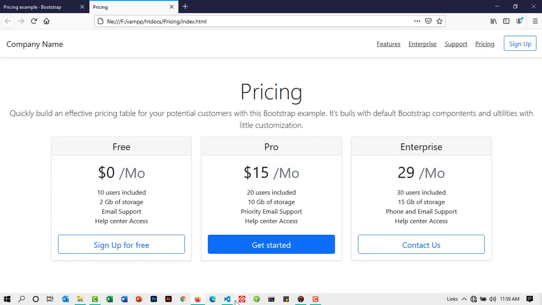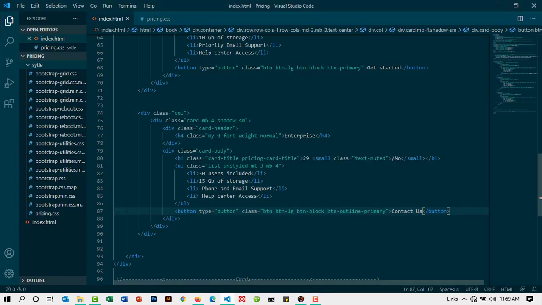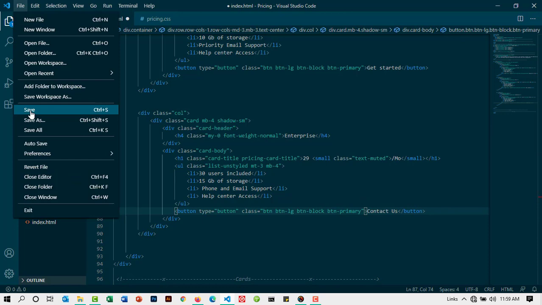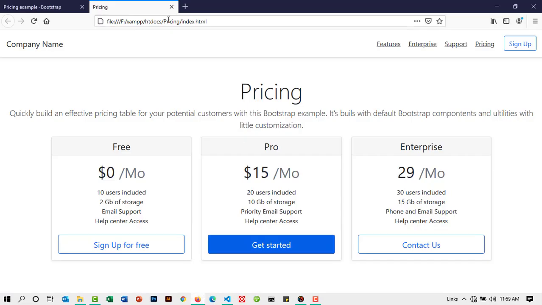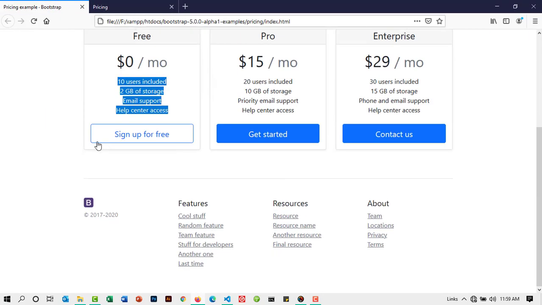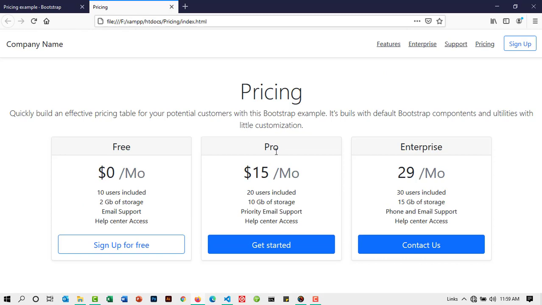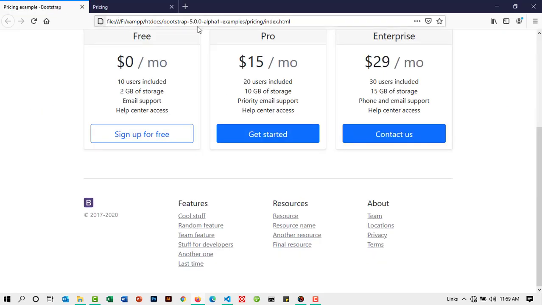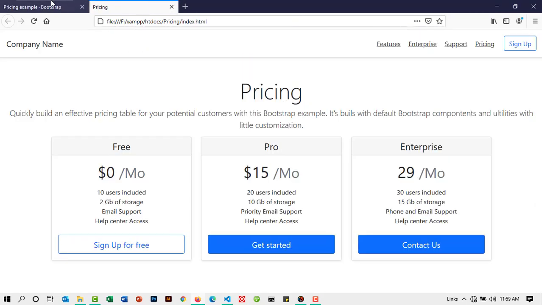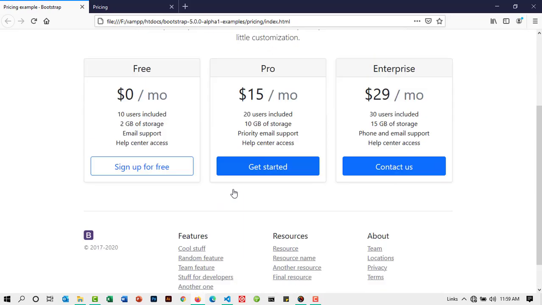Cool. And you should also remove the outline here. So save that and see if things look good. Cool, things look good, as you can see. So we're just left to add some retro CSS so that we can have these at the center. Alright, but we're going to add that later.